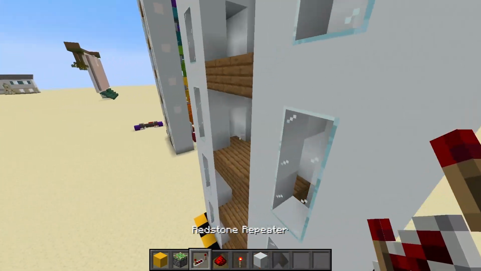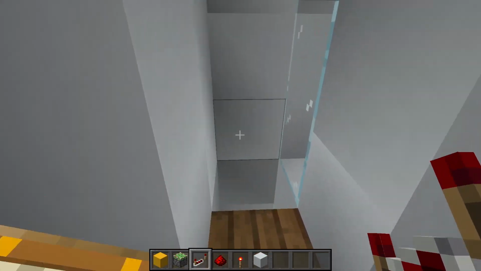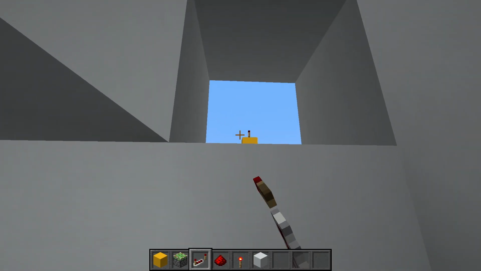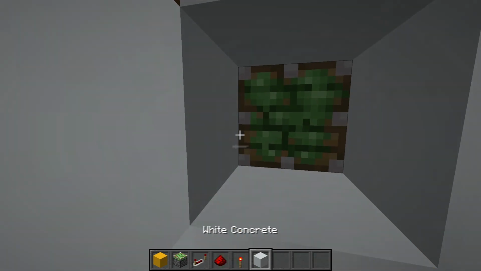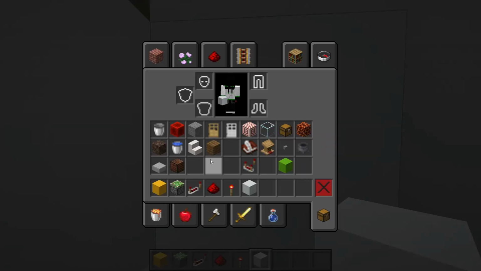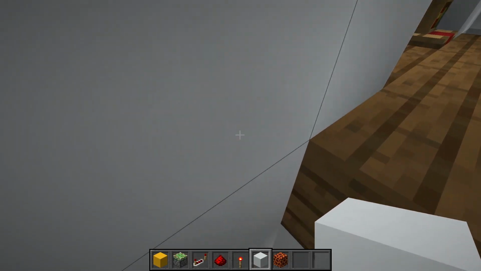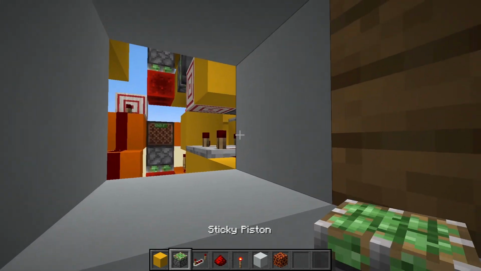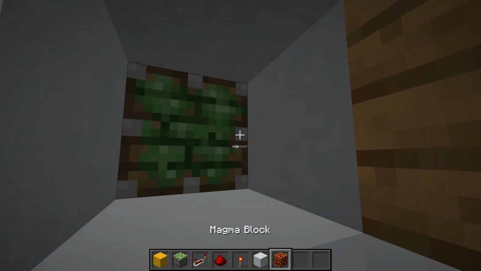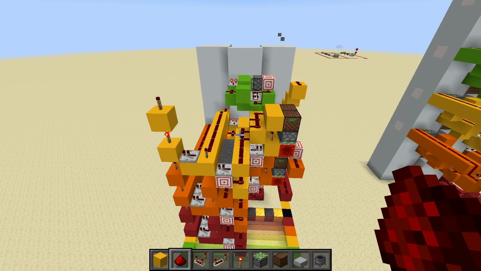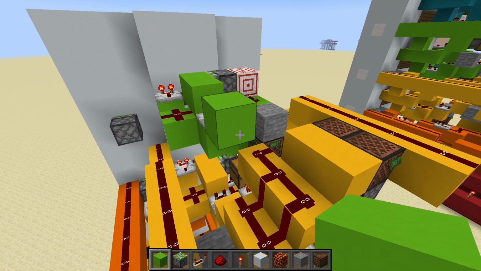Now we just need the block stopping and door opening for this side. So again, go to the 3rd floor, or your second to last floor. Go in at the ceiling, break the block, put the piston and your decorative block. And on this side, go to the floor, place your sticky piston and your magma block. And with that, the second to last floor is complete. Now we can work on the last floor.